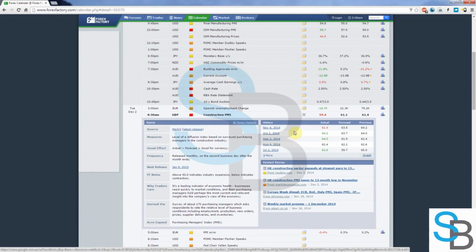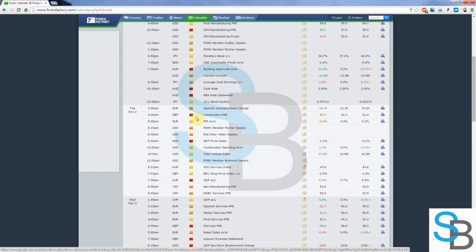In our case, actual is less than forecast, so meaning it's bad for the British pound. And we can see a red icon here, meaning that it's a high impact piece of news, meaning that the British pound probably would have lost value. It's not always the case. Sometimes things happen that you don't expect, but in most cases it does stay in line with the recommendations that are given on Forex Factory.